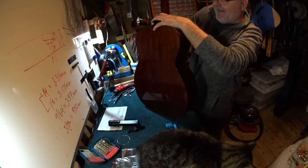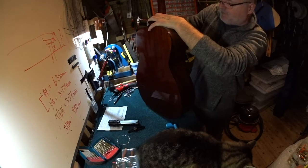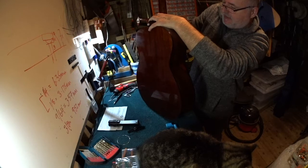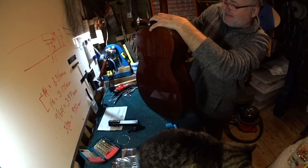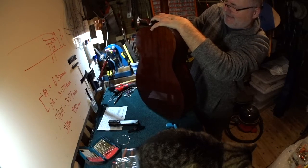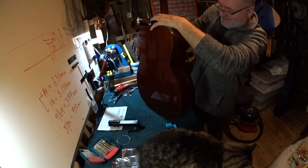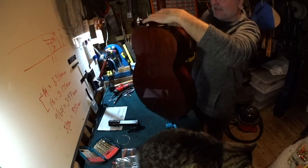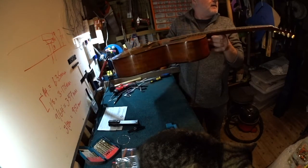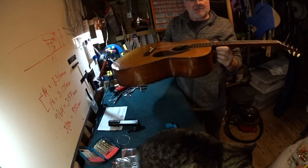Get in there. I think that's stiffened up. But I'm not going to take yes or no for an answer. I'll do one more very stiff turn if I can get the key in. Or two. Let's have a look. I'm kind of expecting to see that hit the first fret if we really have made much adjustment. It isn't bad, you know.